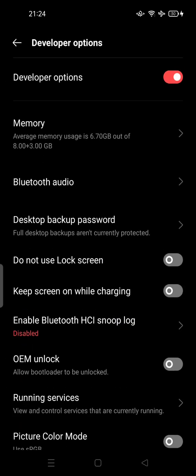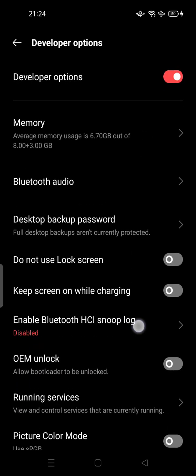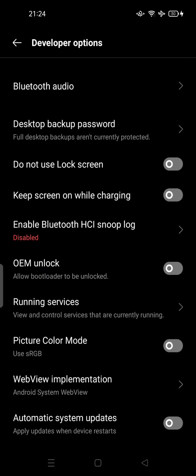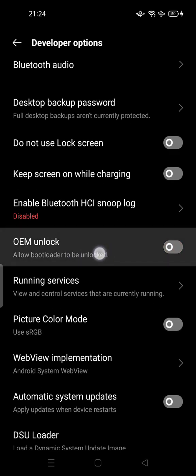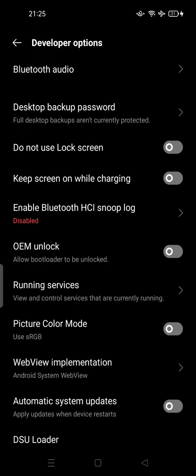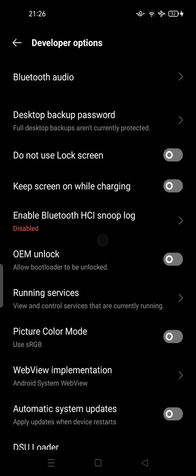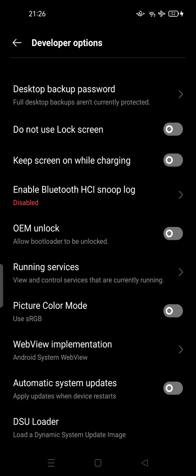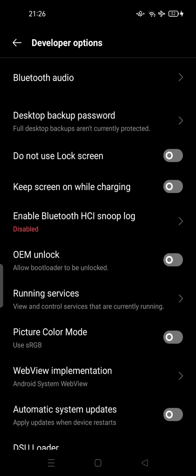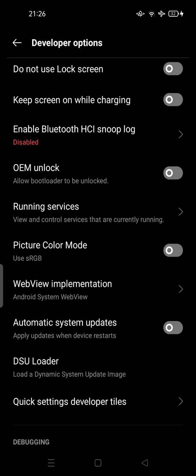After developer options is enabled here, you can search for OEM unlock, allow bootloader to be unlocked, this one. Once this is activated, make sure your OEM unlock, allow bootloader to be unlocked, is on here.